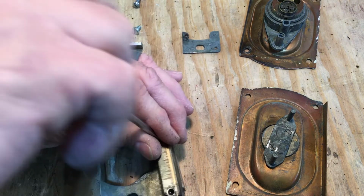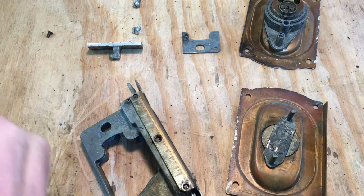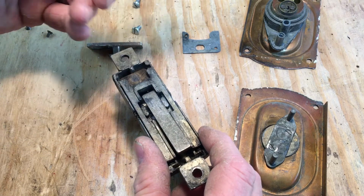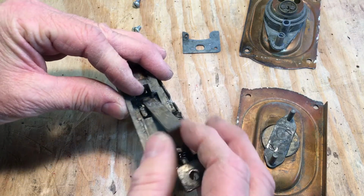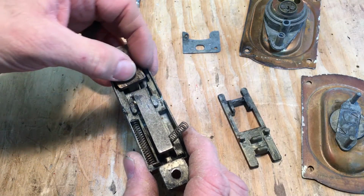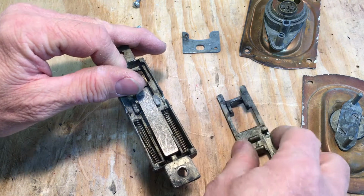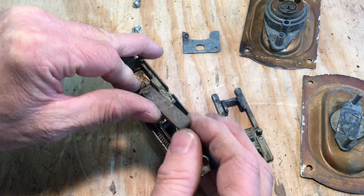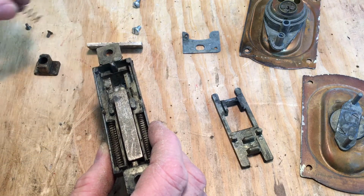Another screw there. And I would suspect that there's a bunch of spring-loaded parts in here. I've never had this particular model of part, so this is all new to me also. So this part, this is your pull handle. That's your slide. That's the part that locks here. This is the part that pushed in I was showing you earlier. There's one of the springs that goes in there, lines up with these marks here. There's a spring underneath here for this to make it fall back into place. There's a spring for that.